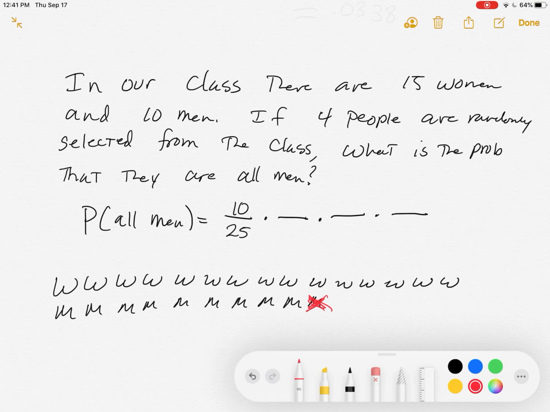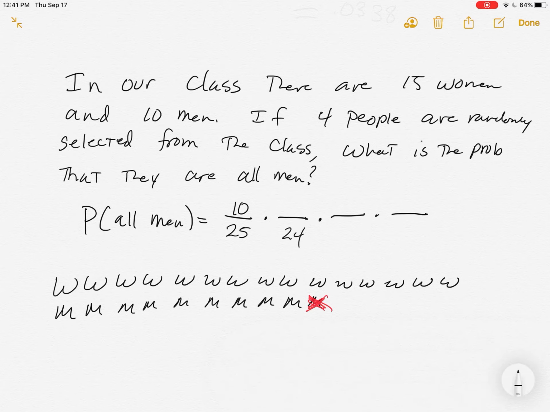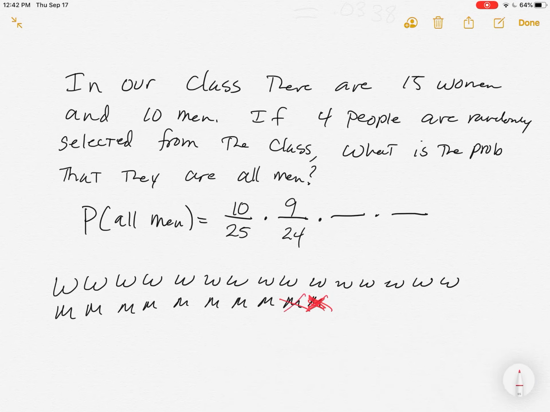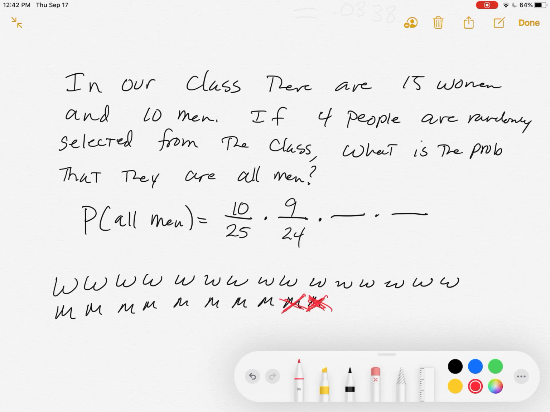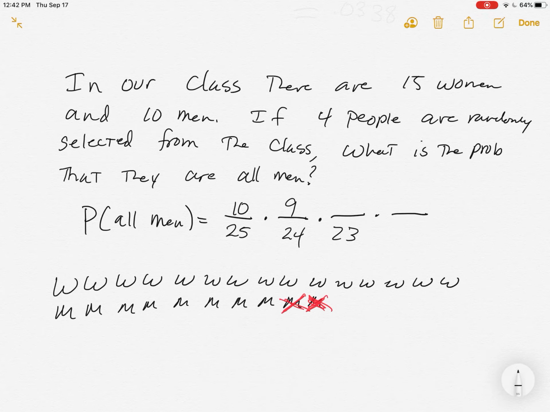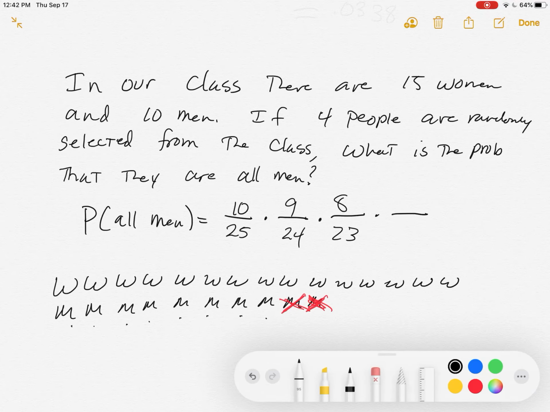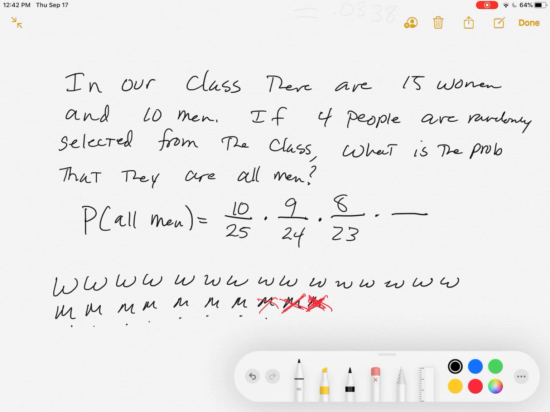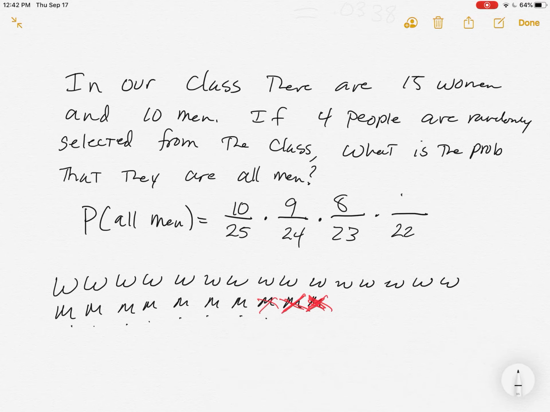Now, how many people are left in the room to pick from? Now only 24. How many of which are men? Only 9 are now men. You can see it right there. That took place. So we are given that the first two things took place. How many people are left? 23. How many men? 8. Where are they? 1, 2, 3, 4, 5, 6, 7, 8. Okay, that event took place. And you can see you're dropping 1 every time. It doesn't have to happen. They could be independent from one another, but it often happens. And you have that type of feel.